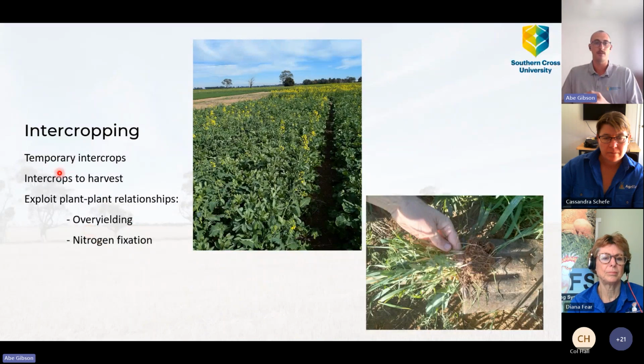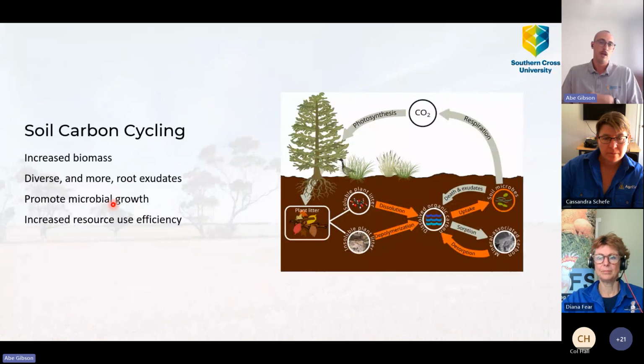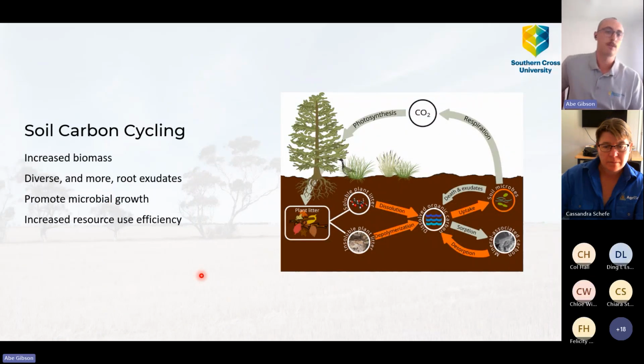And as I go through and explain some of the pitfalls with summer cover crops and not so much temporary intercropping, this system looks really promising from my personal point of view, from what we've seen on the ground in our trials and from the scientific principles behind building soil carbon. I won't talk too much about this because Kathy's set this up really well, but if you can increase your plant biomass, you have diversity in your plant system, so you have different root exudates, which promotes different kinds of microbes growing, supports a higher microbial biomass, then you can increase your soil carbon.